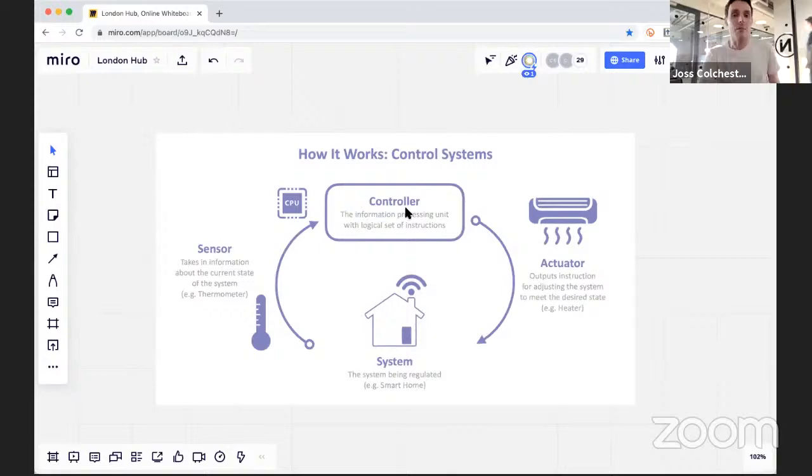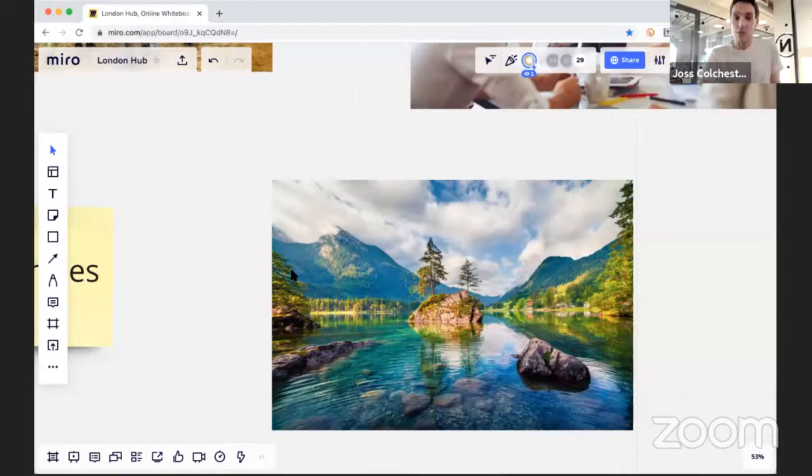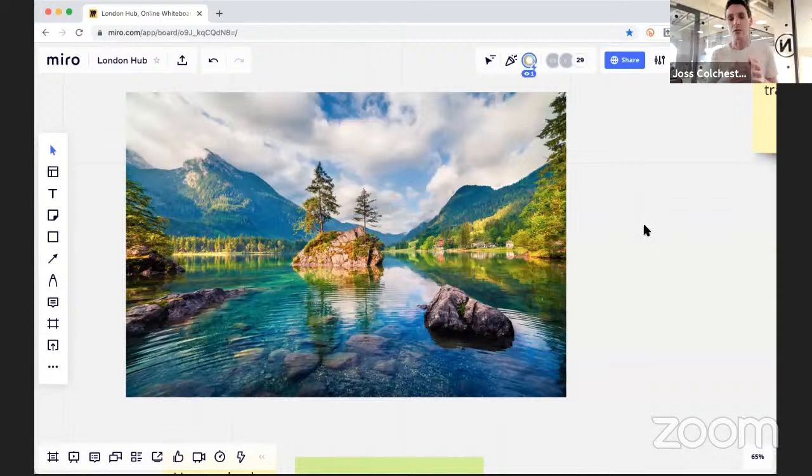But there can also be decentralized ones. This ecosystem here is actually regulated in a decentralized fashion. No one's in control of this whole ecosystem, really. Some factors are more important than others, right? The climate is very important. There's very important factors here, but ultimately none of them are determining the whole system. There's a lot of feedback loops here, right? We know one of them is around predator and prey, and that's a balancing feedback loop.